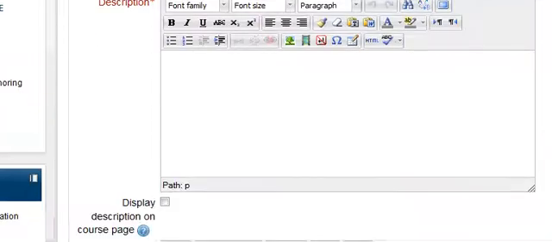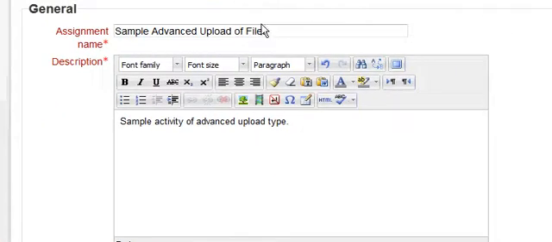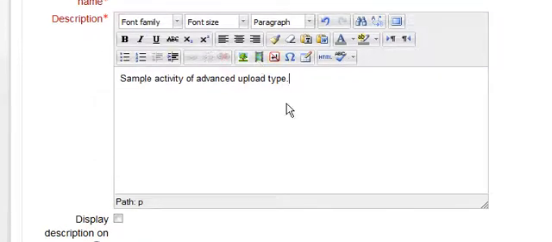So let's talk a little bit about how to create the actual assignment, and then how students use it. If we're creating this activity, the assignment name is what's going to appear on the main course page, and the description is what's going to appear to the student. So these are where all of your instructions go. It's really important for your course to follow the style guide.